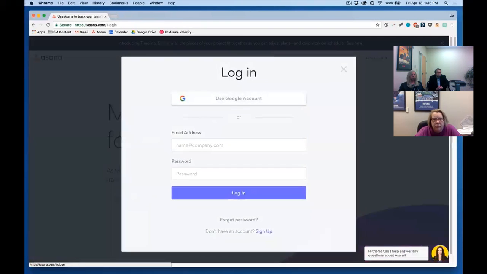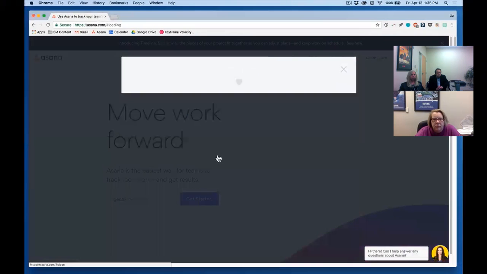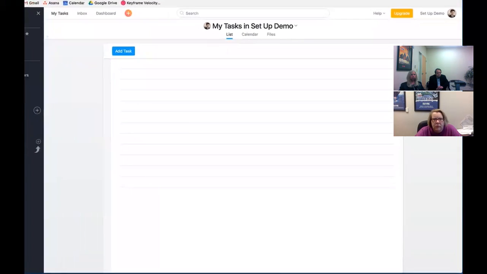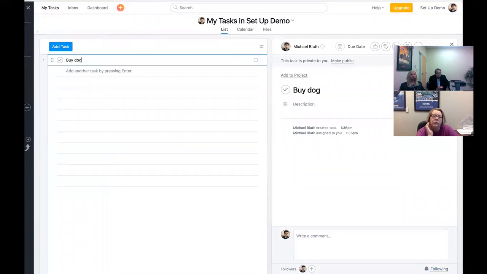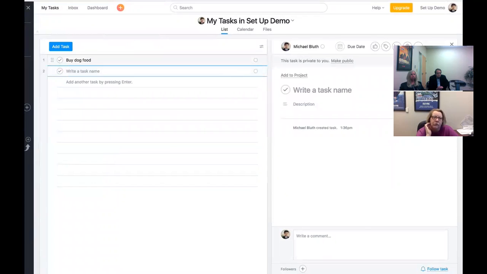I already have a demo account set up, so I'm going to log in over here. The first thing you'll see is a blank list, which is the My Tasks section. This is where you can keep a list of basic tasks and organize everything you need to do. You can write down anything that comes to mind. Start adding tasks in this blank space by either hitting the Add Tasks button or simply typing in the empty space. It's very easy to add a task, hit enter, and be brought down to start typing a new task.